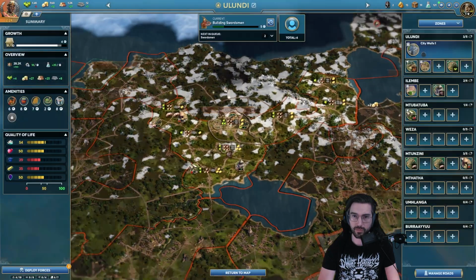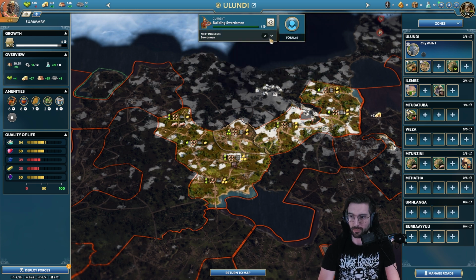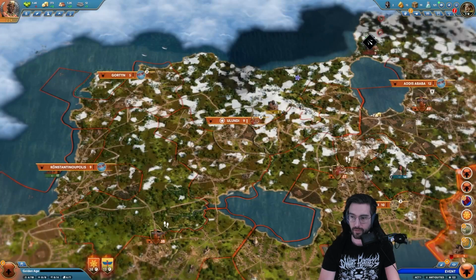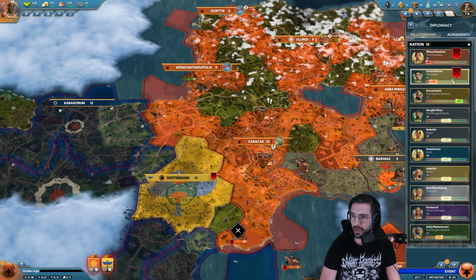Bowman and a swordsman. That's right. We're building more armies. You know what? Let's rush them. Okay. Talking about the people who like us.